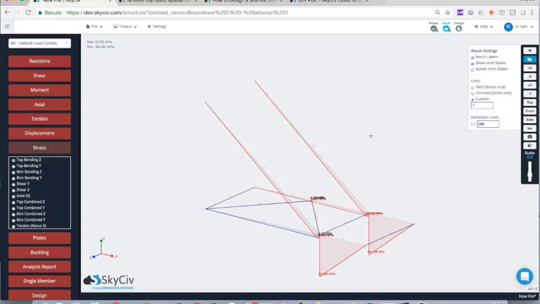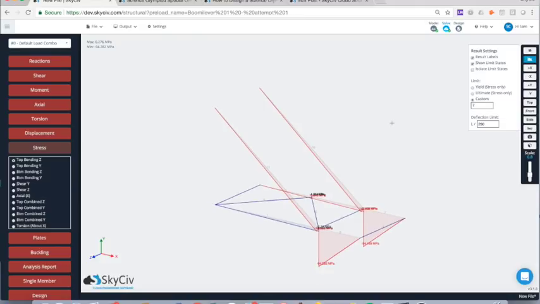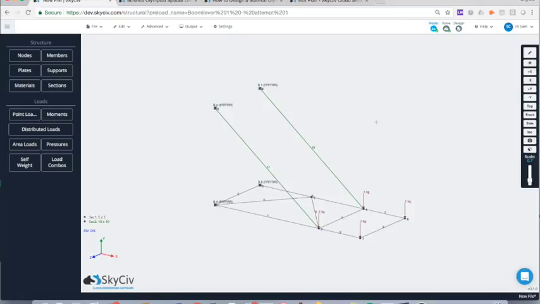So the great part is that I've been able to determine this within a couple of minutes using the software, rather than going out and building this design and watching it fail under the load. So it enables me to test, or experiment with, some of the designs that we come up with before we actually go ahead and build them. So what I can do now is go back to the model and make some changes and see if we can get this structure to solve.